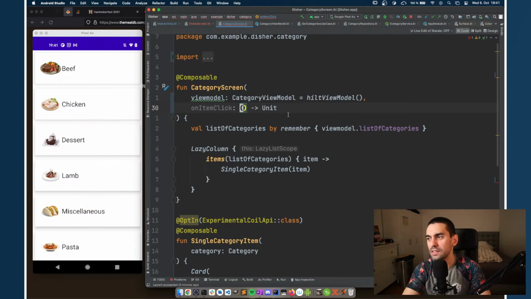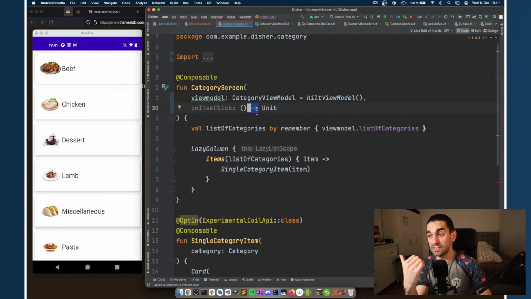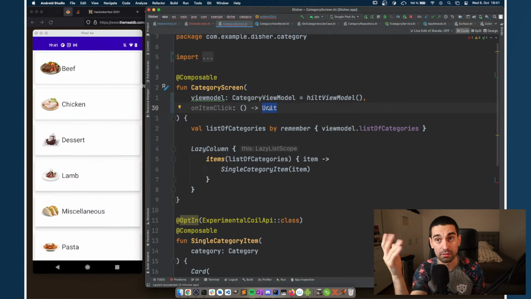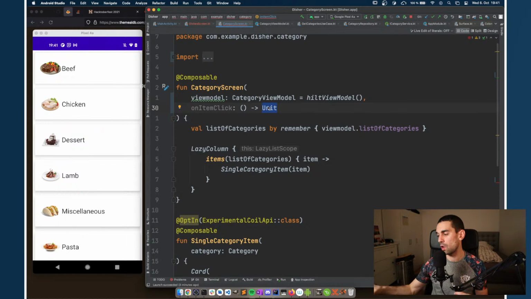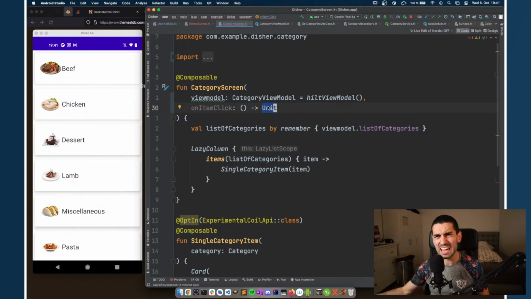We'll see that in a second. Then we have an arrow to say, okay, that's what's going in, and after the arrow, this is what's coming out. A Unit. And a Unit in Kotlin, if you've done any Java development, is the same as void. It's nothing. It's the single basic block of nothingness. It's not nothing because that is something in Kotlin, but it's like void in Java, similar-ish.